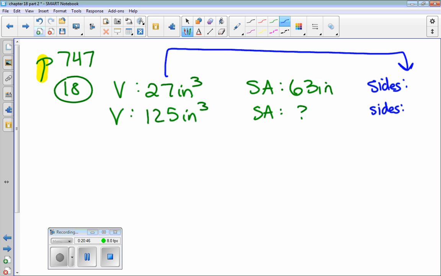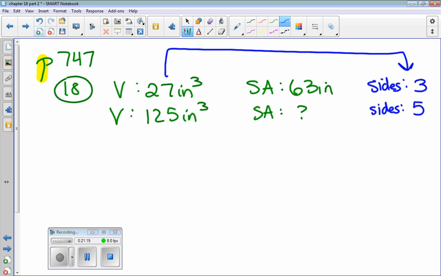Cube root it. So tell me what the cube root of 27 is. Do you know how to do that on the calculator, Jason, cube root? You can use that one right here if you want. Good. Double check, though. Make sure you can do it. You plug it in. It goes to math, and then option 4, and plug in the cube root of 27. And you should get 3. That's where the 3 came from. And do the same thing for 125.